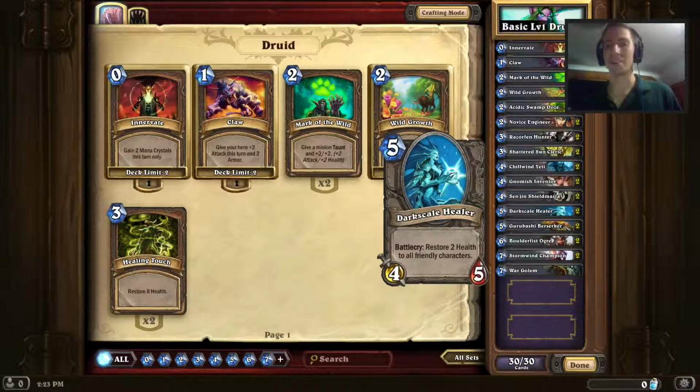Next up, we have Darkscale Healer. Essentially, it's Yeti with a Battle Cry effect, and the Battle Cry effect is one I'm a big fan of. It restores 2 health to all friendly characters, and that includes your own hero. In a deck that's trying to go late game, this is a pretty strong effect. If you have any minions on the board, bam, they're healed up and they might be able to get an extra minion without dying, which is very good. Or bam, you play Darkscale Healer, it heals your own hero back up, and the opponent who's been trying to rush you down is going to have to go through slightly more HP in order to kill you.